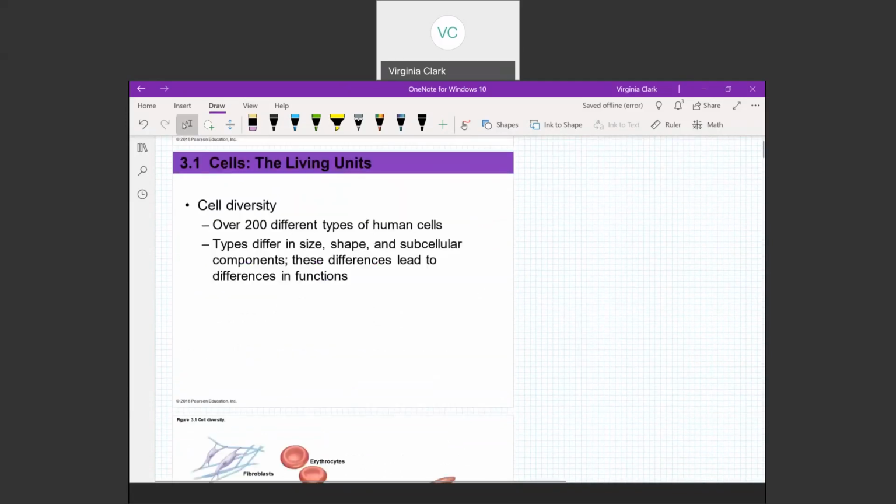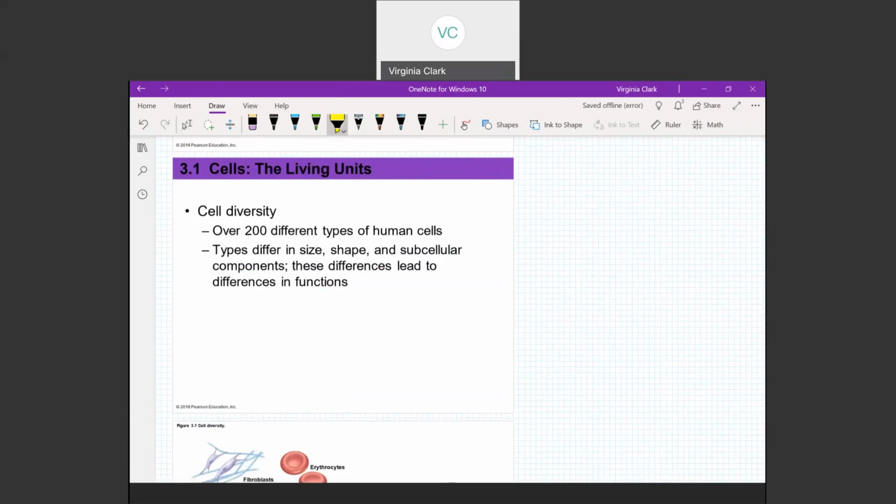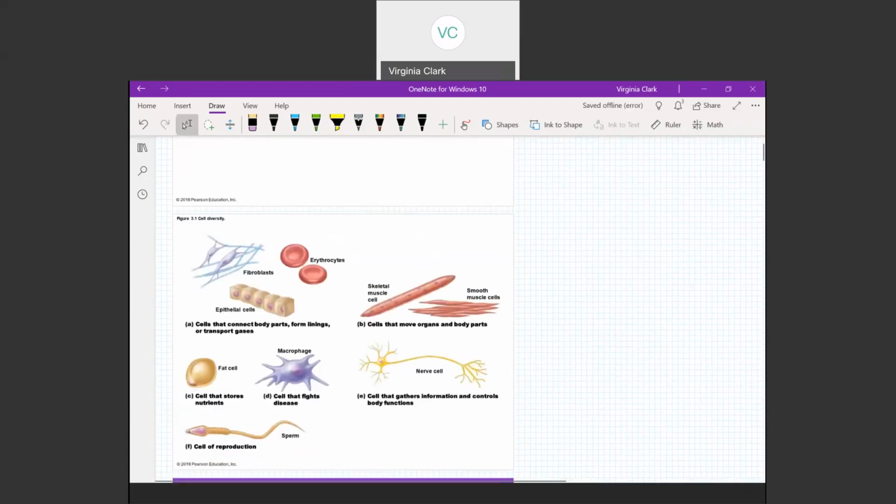So there's actually a ton of different kinds of cells. There's over 200 different types of human cells. We're going to talk about a bunch of different ones this semester, and you'll talk about even more in A&P 2, but this chapter is going to go through the general cell, and then as we go, we'll talk about the cells for each specific system in upcoming chapters. Some cells are round, like an erythrocyte, a blood cell. Some look very weird, like this nerve cell over here. And some are long and skinny, like a skeletal muscle cell. They all have different functions, so they all have different structures.